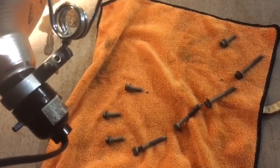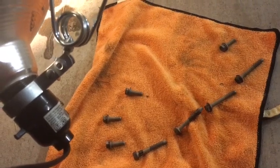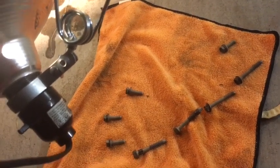1, 2, 3, 4, 5, 6, 7, 8, 9, 10. So I think I might be missing a bolt. 10, 11, 12, 13... up to 30. Huh. I'll see when I get back under there. But so far, I've been able to get everything out from underneath.